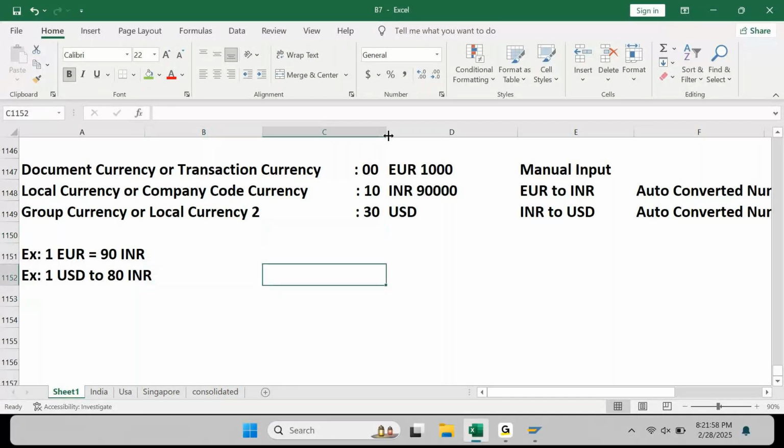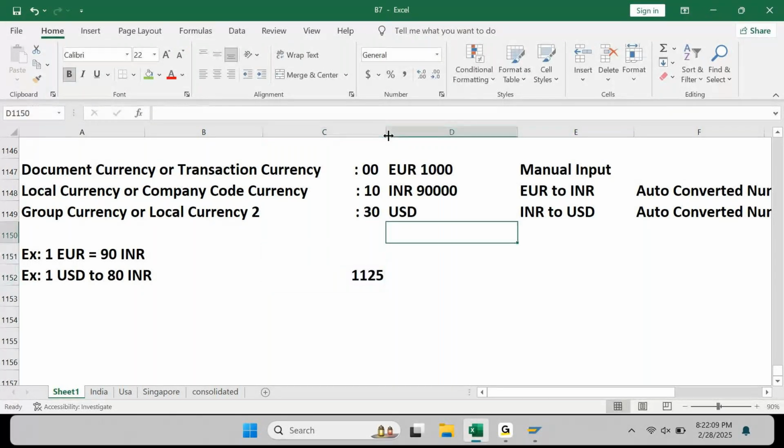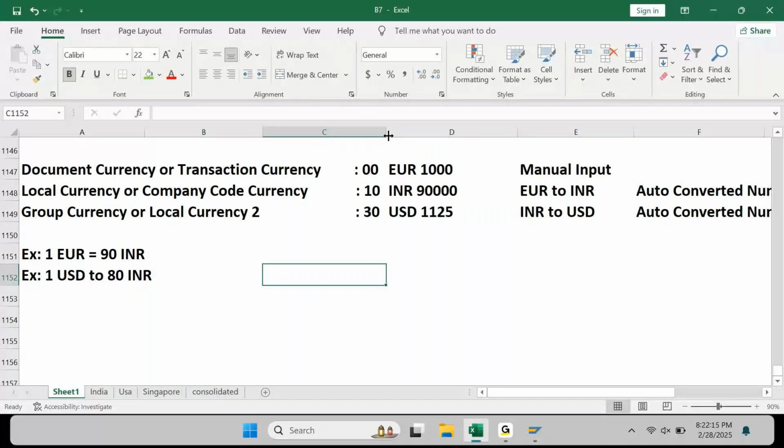I have to take 90,000 INR divided by 80. So this would be US dollar 1125.